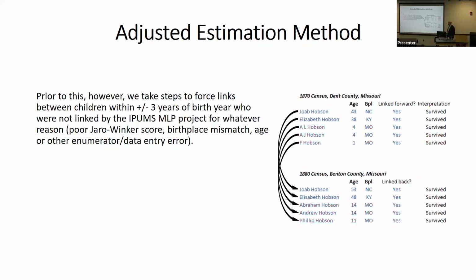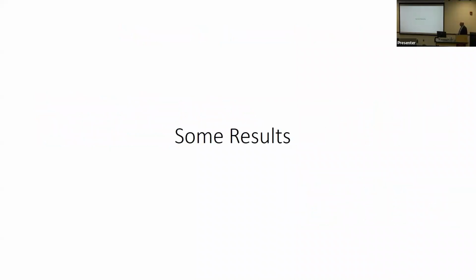And what we're doing is saying, nope, they're the same people. We're forcing links, and we're forcing all kinds of things here. There should not be these things, right? We're trying to be fairly aggressive, but we're only going plus or minus 3 years. I skipped the whole Jaro-Winkler part: when you make these links, they're made by computer. No one's looking at these by hand. You don't make 60 million links by hand. They're made with an algorithm that tries to match name similarity, and things aren't spelled the same. So there's opportunity there for missing. So we force people. Step one.